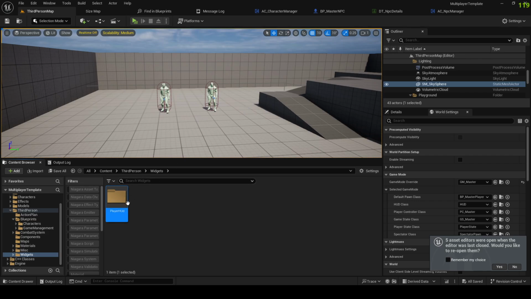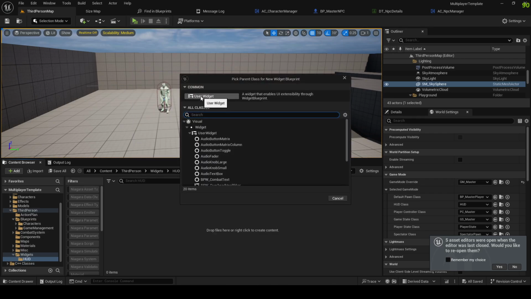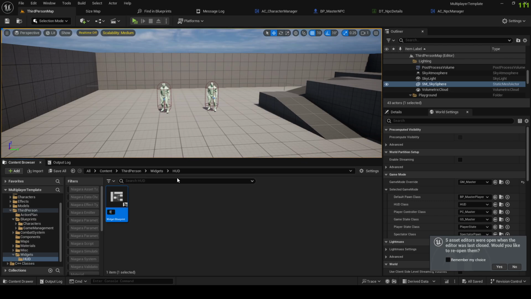Player HUD. Let's just call it HUD. User interface, widget blueprint, user widget, BPW HUD. BPW, BP widget blueprint, I believe.